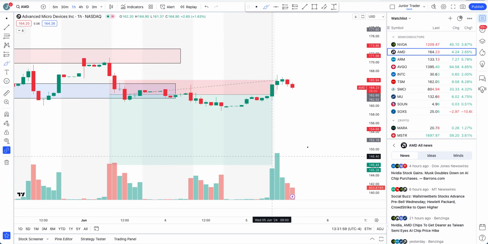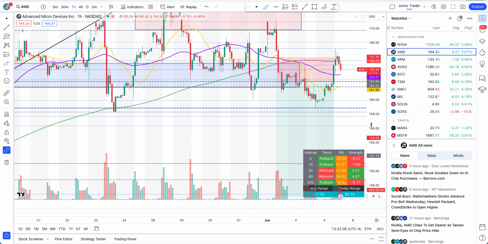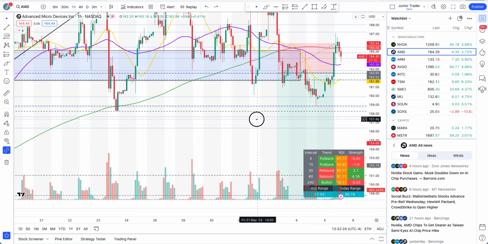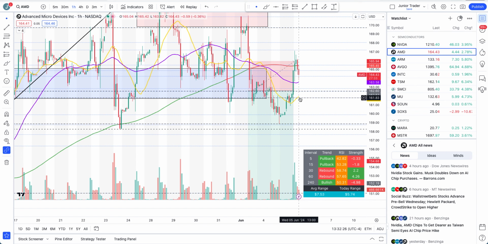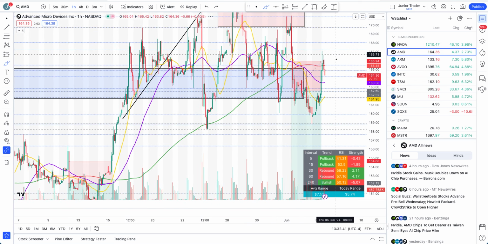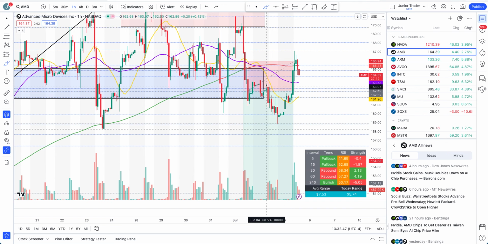So let me take it to the hourly interval first. What happened over here, right? The change of structure started happening, and I wasn't really liking it. When I say the full position is out, I took it out in chunks, but when this big green candle started to go above the 200-hour moving average, I was fully out of whatever was left there. The change of structure happened as soon as we got above this area of 161.80 or so. Then I started sizing out a little bit here, and then this was the area, 164.27 or so. Once we got above it, I didn't have any appetite to hold on to it, and I just wanted to get out. And yes, the remaining position was fully out over there as well.